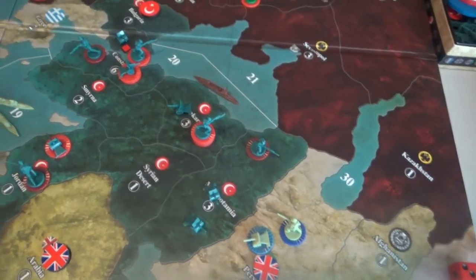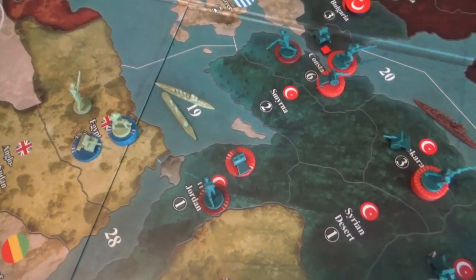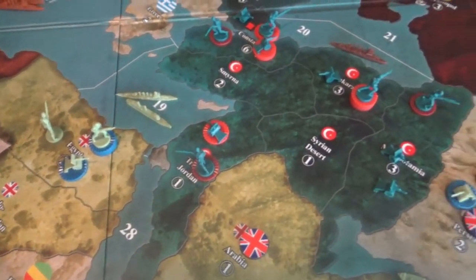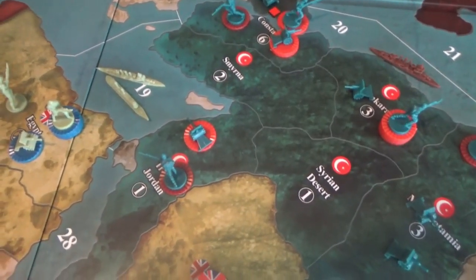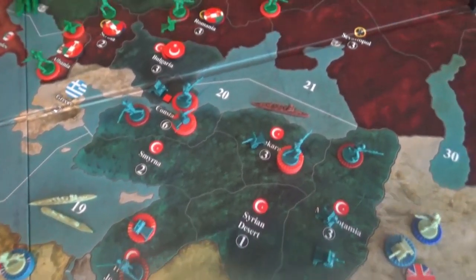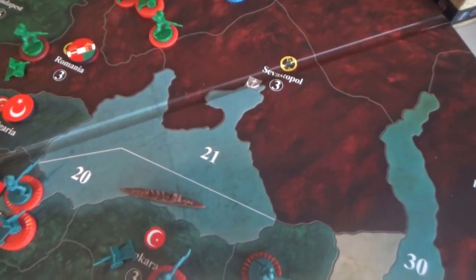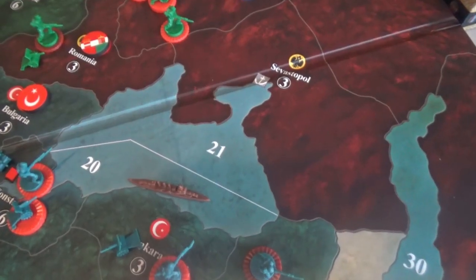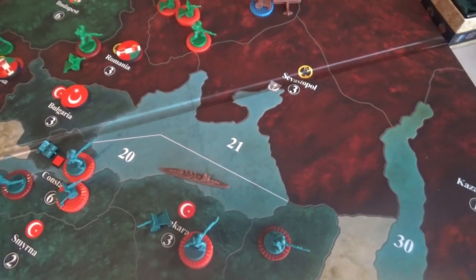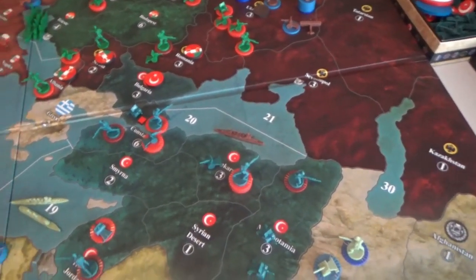So bully for them. Over here they decided, the British did, that retreating is probably the better part of valor at this point. So the Turks came down, secured that against further aggression for the time being. They pulled out of Bulgaria, no sense staying there. I'm not sure if I showed this last round, but the Russians came down and killed the 2 Turkish cruisers and just have one guy left there, so he's just going to sit there, I guess, for a while.